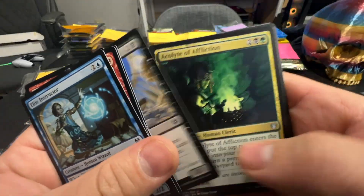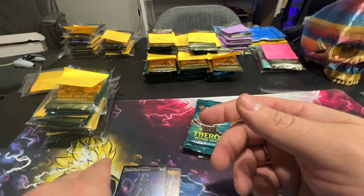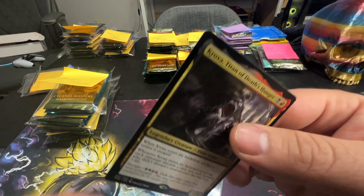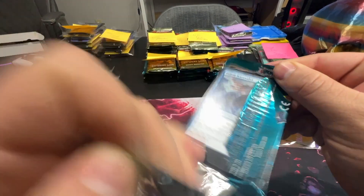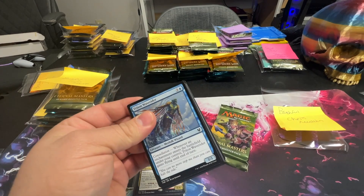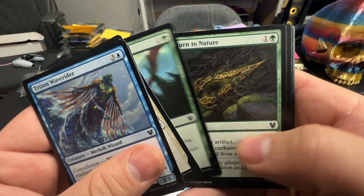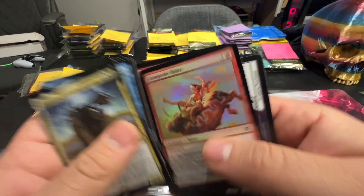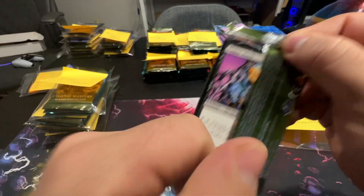We do giveaways every single month — if you're a patron at any tier you can get in on those giveaways, anywhere from 60 to — well, this month we have 150. What a freaking pack for Chris Mullen! Foil mythic Eye and a Titan — holy smothering crap! Foil mythic and a Titan! Nice hit there, Mullen! The monthly giveaway for December coming up in a few days is over 190 in value and it's a multi-winner — pretty crazy!